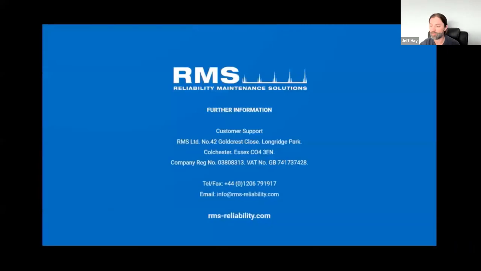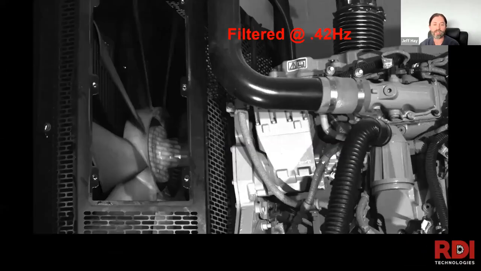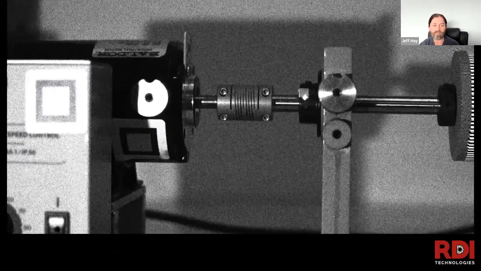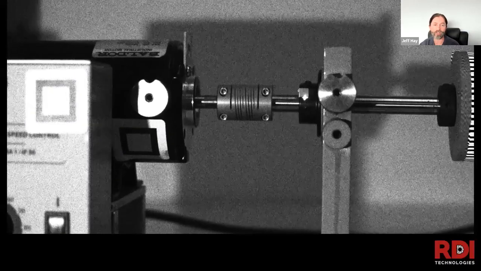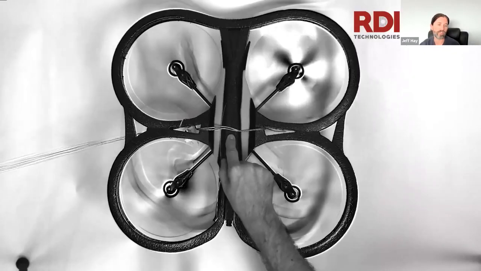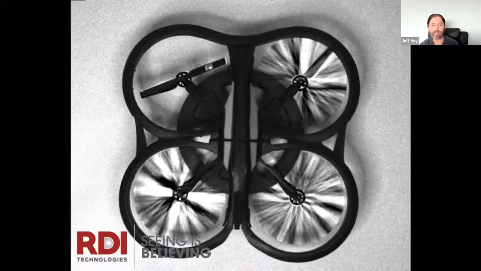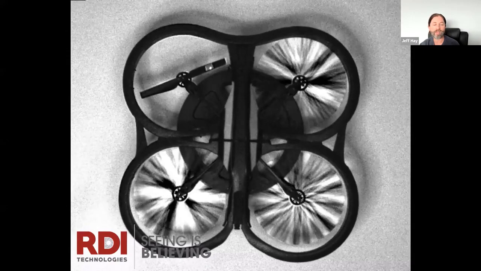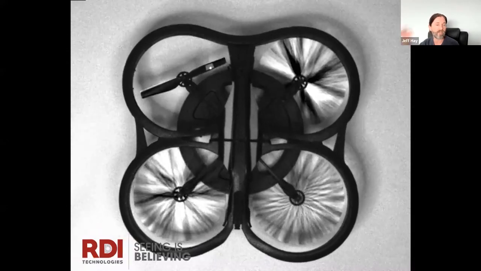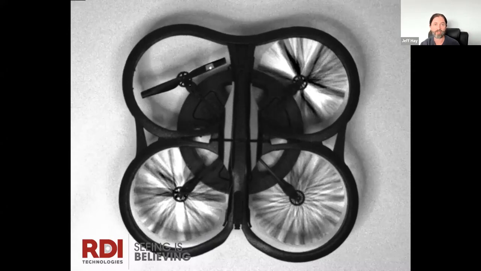So that removes the synchronous motion, and it gets interesting because you can do fan blades and you can see torsion on a coupling. Here's a drone. This is one of my favorites, where we're going to do the top left, and you can filter the data as well. So there's one frequency of motion that is non-synchronous, and then there's a second one, all from the same data collection.